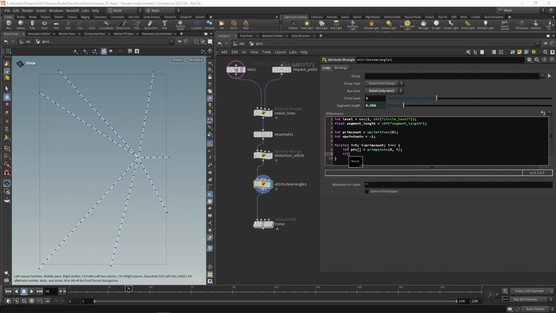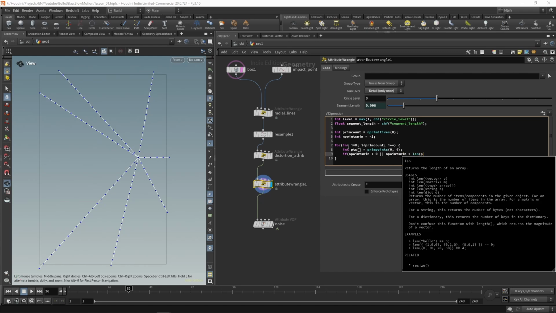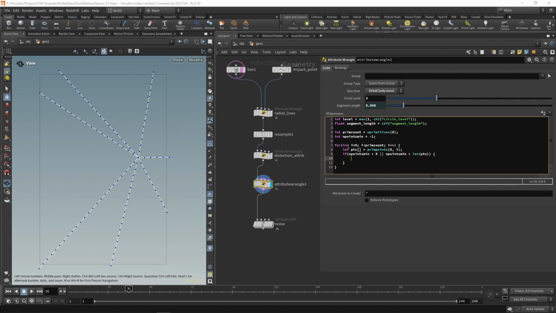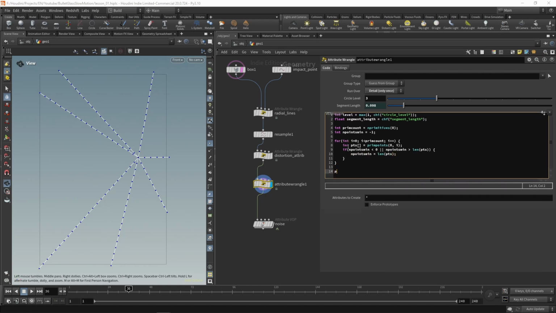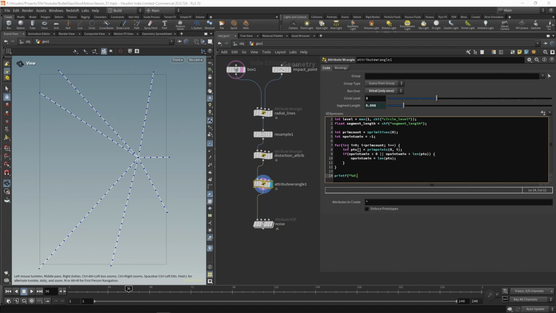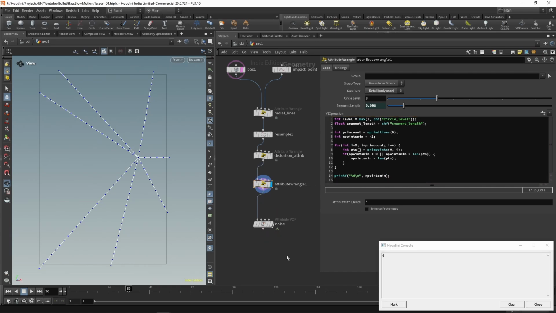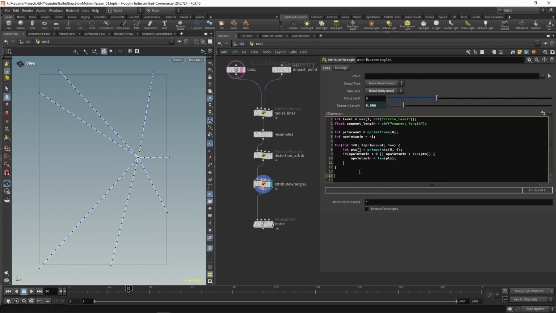If npoints min is less than 0 or npoints min is greater than the length of pts, npoints min is equal to length of pts. Let me check this one. npoints min, we should have 6. Yes.